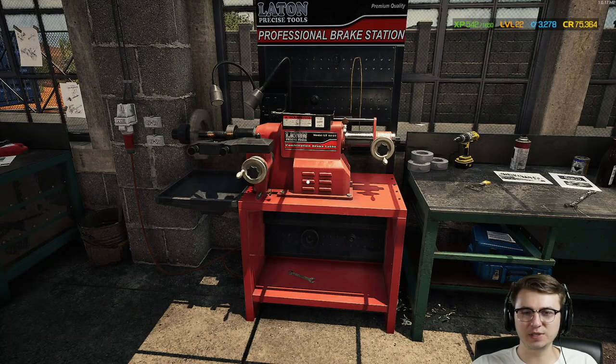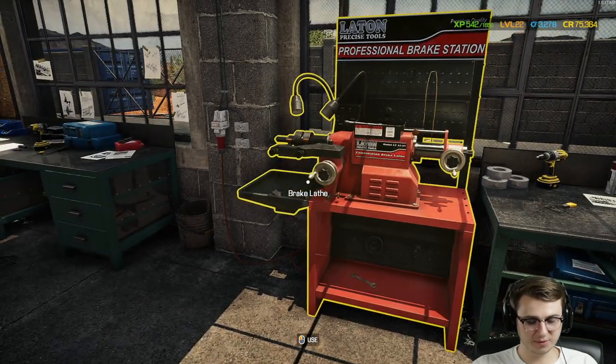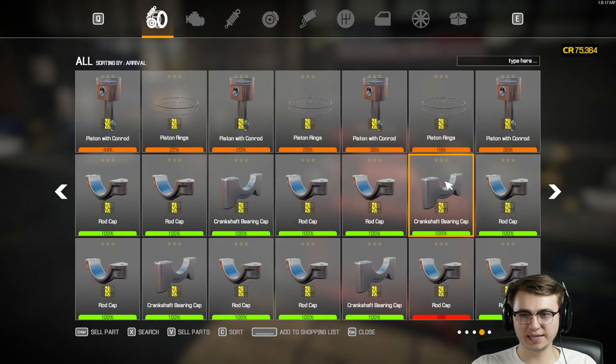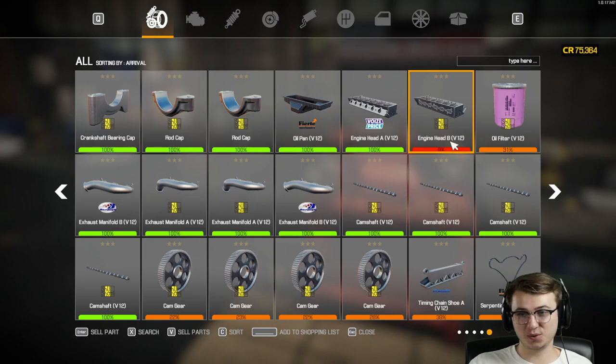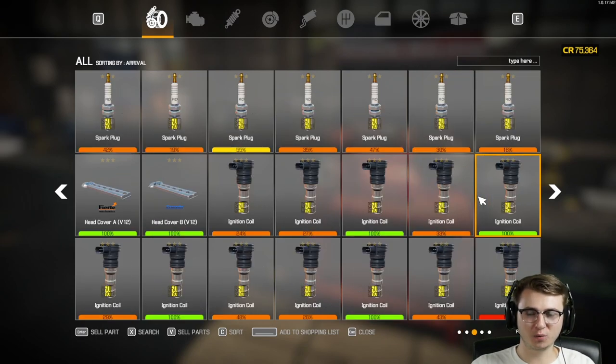But we're gonna come over to the brake lathe. And with that done, as soon as we put this into our inventory anyways, I wanna see just how many parts we still have in the red. Okay, so there is one of the cylinder heads that I completely torched. I think we'll probably be scrapping a lot of that stuff or using the salvage container and getting rid of it that way rather than just selling it and trying to make a quick buck.